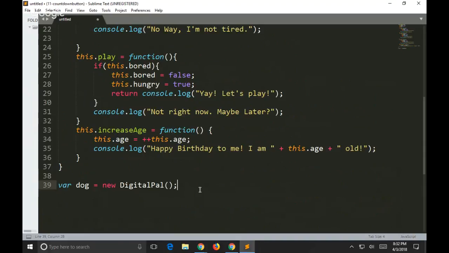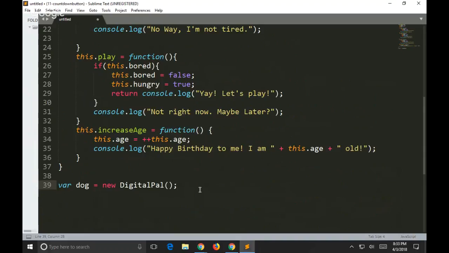Create a variable named dog that is set to a new digital pal before adding the following unique properties and methods to it. Outside is initially set to false. The function bark prints out woof woof when run. Go outside function, where if outside is false, prints yay, I love the outdoors. Set outside to true and runs bark. If outside is true, prints we're already outside though.